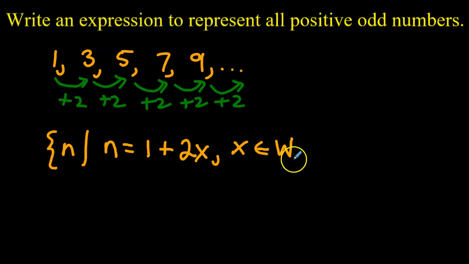Remember whole numbers are all the positive integers 1, 2, 3, 4, 5, as well as 0. So if I sub in 0 here for x I get 1 plus 2 times 0 which is 1. Then the next whole number would be 1 plus 2 times 1 which is 1 plus 2 or 3. And then I sub in 2 I'll get 5. I sub in 3 I'll get 7, etc. I'm going to finish off this set with a curly brace and there it is. That's the expression to generate all odd numbers.